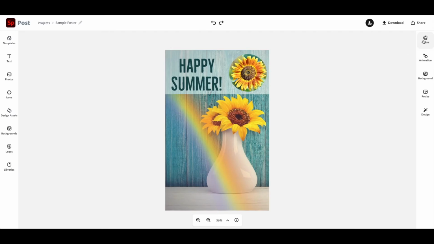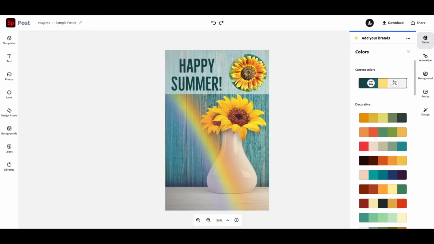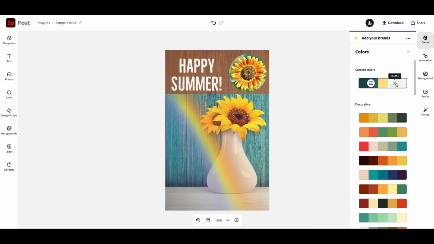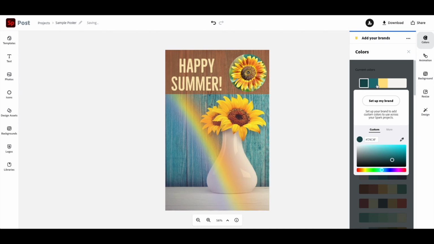So on my project right here, if I click on colors, you can see this is the current color theme. I can switch around what order of what things are being used for what. That's a shuffle. I can also go into the change color option and change specific colors of this theme. And here I can see this is the color hex code, and then I can actually just be dragging it around.